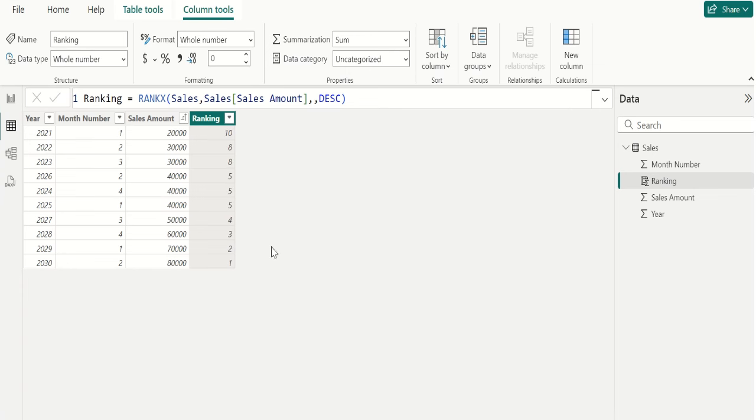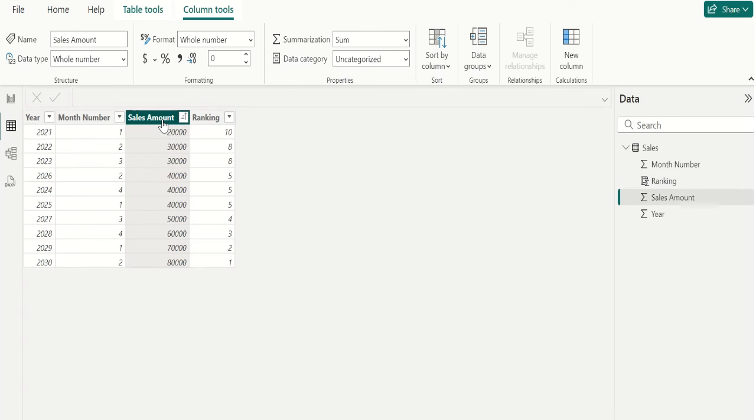This returns the rank of each row in the sales table based on the sales amount in descending order, which means the highest value equals 1. Select the sales amount column, right click, choose sort descending. If you notice, for row 5, row 6 and row 7, the sales amount is 40,000 and the same rank 5 is allocated to each row.